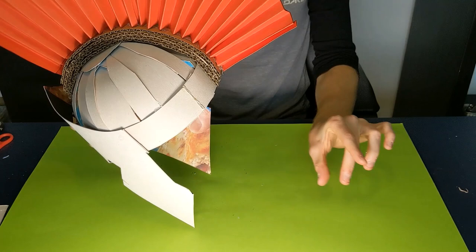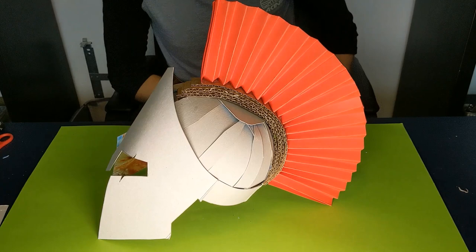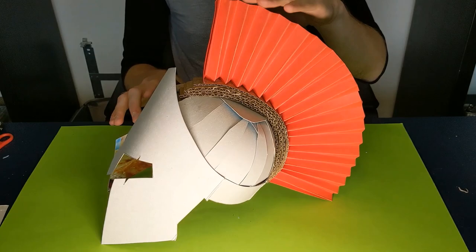If you have a look at some pictures of old Spartan or Roman helmets, you'll see that they are quite decorative. And all that is actually left for us to do now is to paint everything but the red bit gold. Okay, so that's our tutorial finished. Hopefully you've ended up with a helmet that looks a little bit like this.